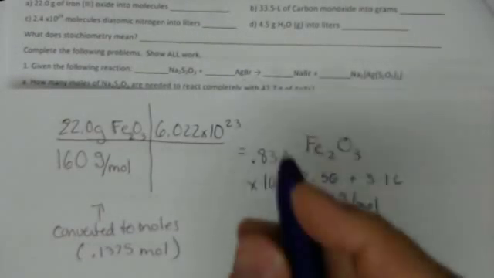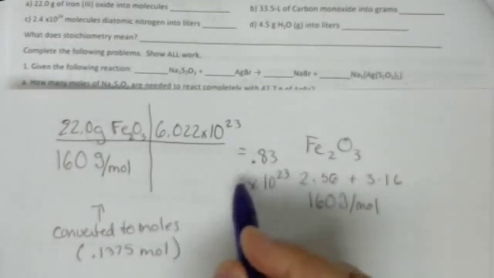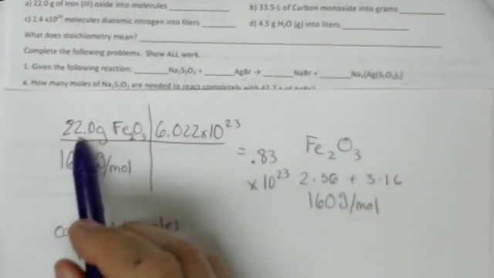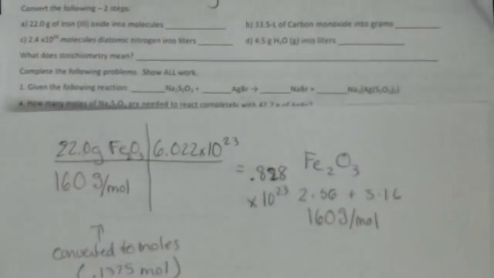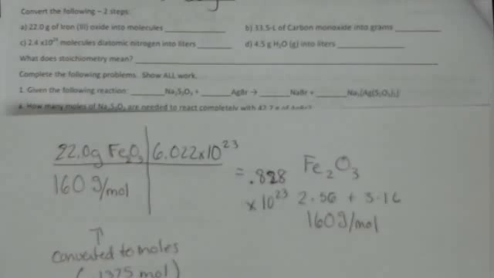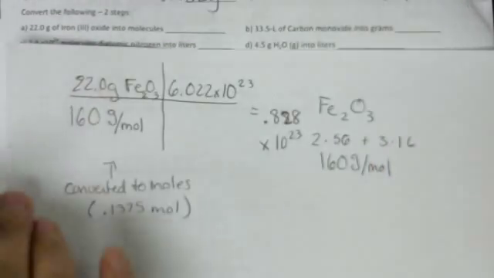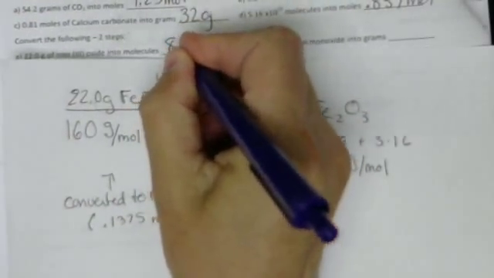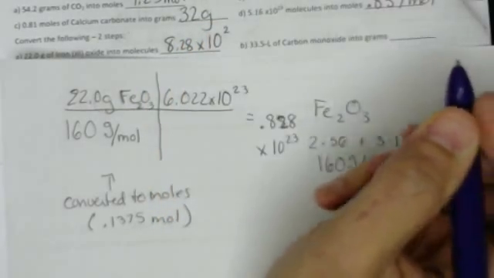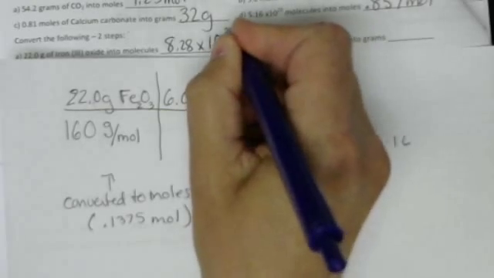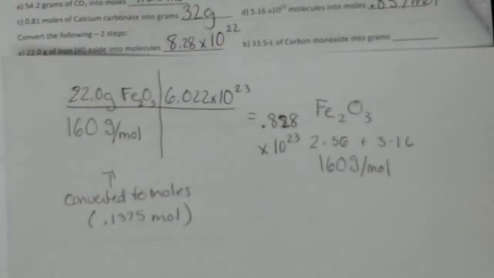Or if we want to make it a little bit neater, well, we actually should have 3 sig figs, right? That's 3 sig figs, so I just wrote down 2. Let's fix that, 2.8. Remember, you can go on the SOL, you can go 1 too many or 1 too few, unless they said specifically exactly the right number of sig figs. Anyway, so let's convert that to a little bit better scientific format. 8.28 times 10 to the 22nd. Okay, so quite a few molecules.